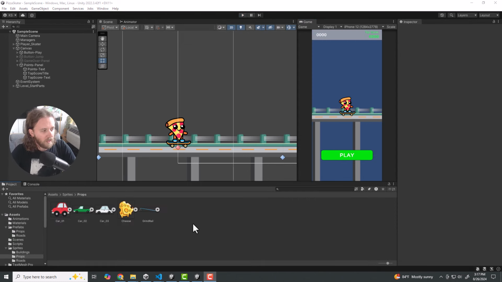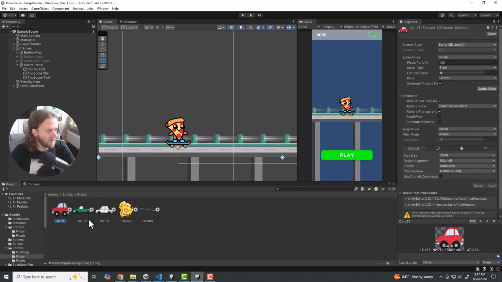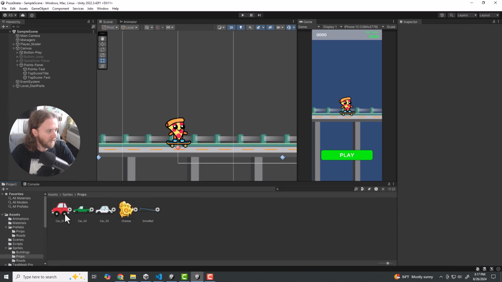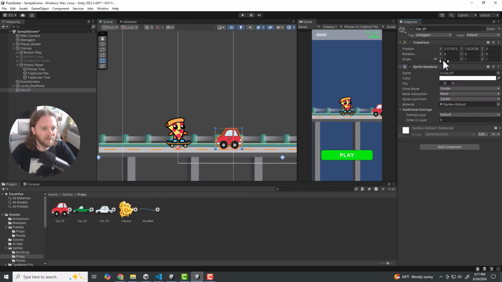Okay, so now let's make the game substantially more difficult, right? So now we're going to work on our car generator. That's going to generate all of these little car prefabs here, right? So the idea is we're going to create a prefab with one of the cars, and we're going to be able to swap out the different car sprites. We're going to create one prefab of the car, and it's really tiny. So what we're going to do is scale this up a little bit. Something like that. Let's see how this looks. Yeah, that's pretty good. That way the player can jump over these. This is going to be crazy.